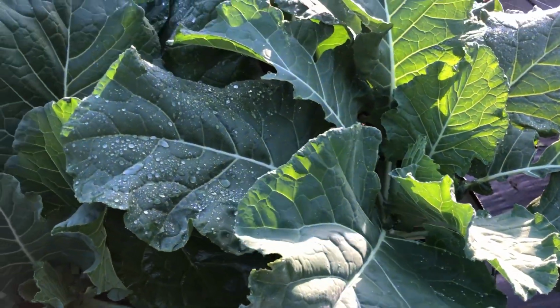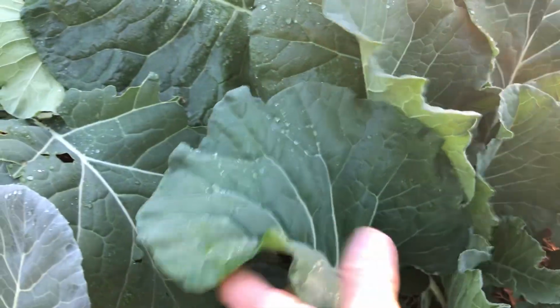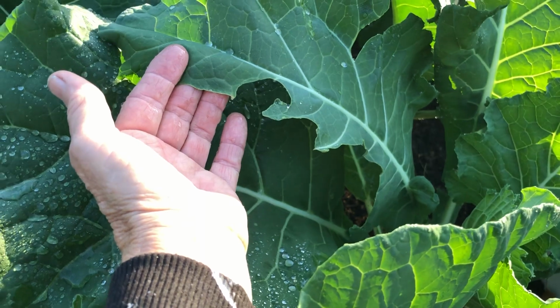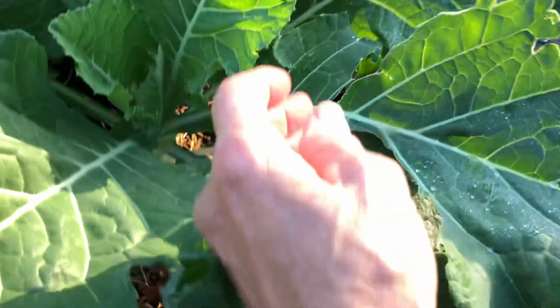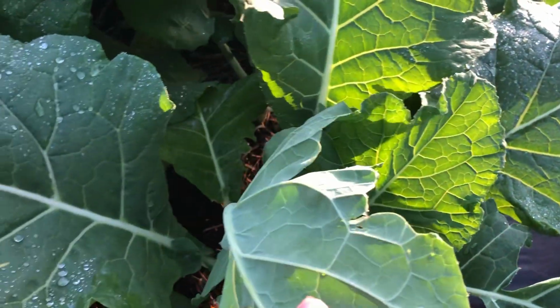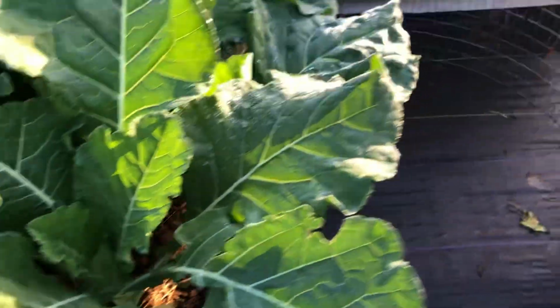I've been waiting for us to get a good frost, but it won't be. I'm going to have to get in here and crop some leaves off so it won't overshadow the other ones. And I see something munching on that right there. I don't know if that was already there. It looks kind of like a grasshopper. But when you start seeing this, then it's definitely time, because they have a tendency to eat at nighttime, and they will come back.